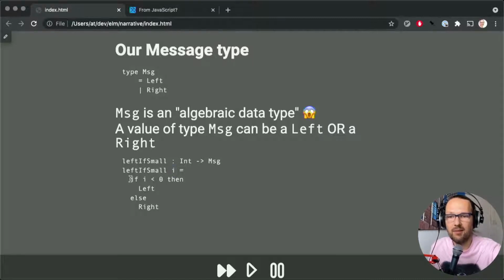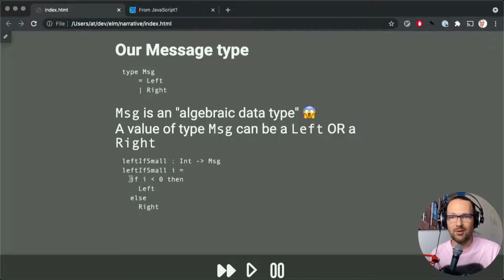As I also mentioned last week already, we don't need explicit return statements, because each function in Elm has to return exactly one value or one expression. The good thing about this is that, unlike in JavaScript or Ruby, where you can forget the return statement and then it will return null or nil.